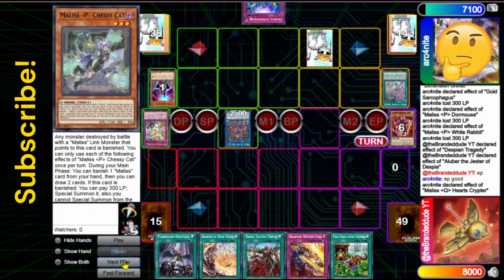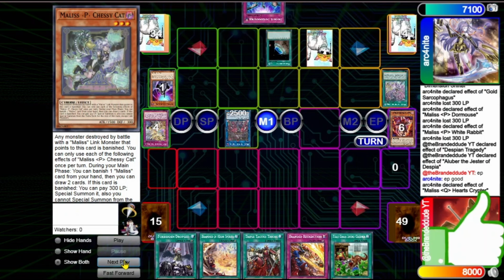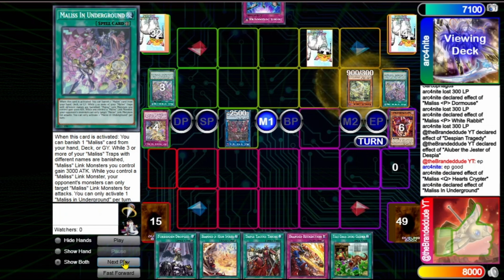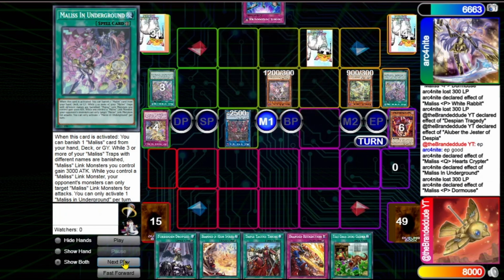Cool, but my opponent does banish the Aluba in the end phase. Opponent draws Terraforming. So here, my opponent is able to go for game because remember, Heart's Crypta is basically 2,500, and then it can boost its attack to 5,000, and then that's just 7,500 in total. So my opponent just needed to deal another 500 damage. So maybe I should have set the Droplet here. I could have maybe survived the turn, but unfortunately I did not do that.